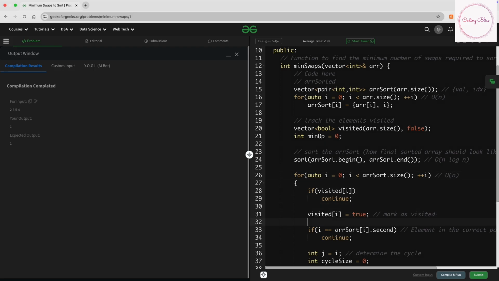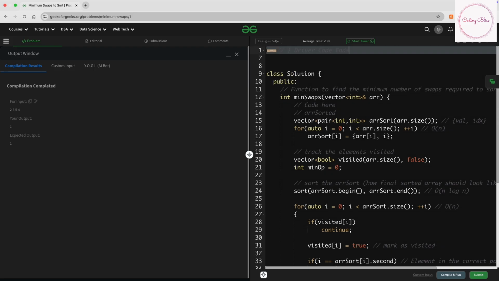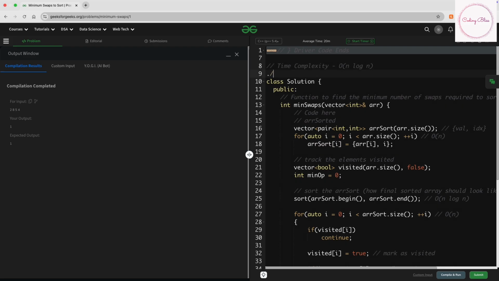So altogether we will end up having a time complexity of order of n log n, and space complexity which is order of n, because we are using another array for this.